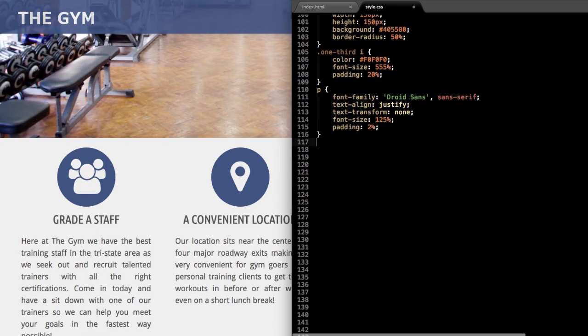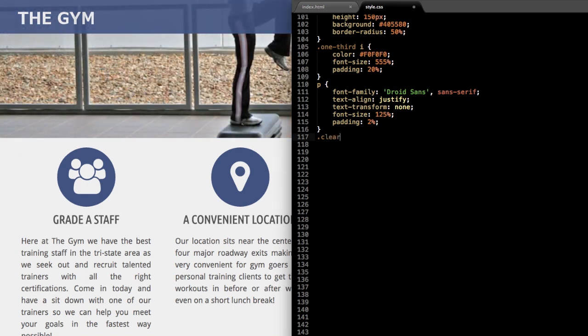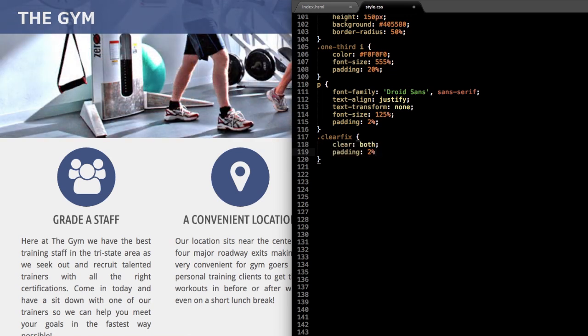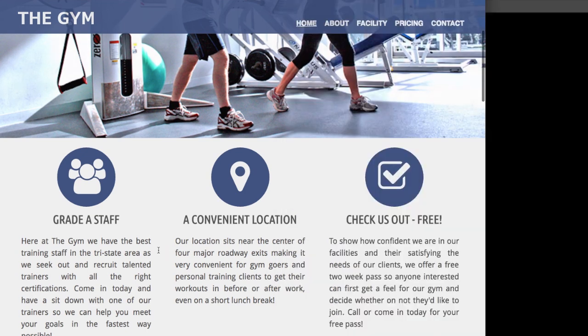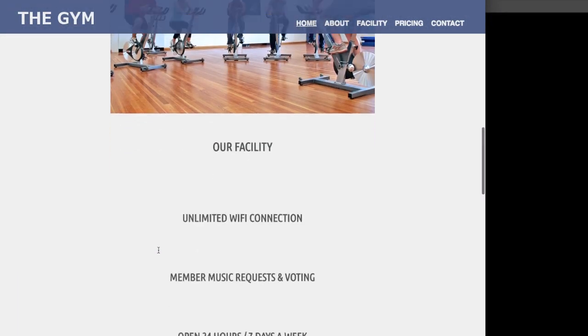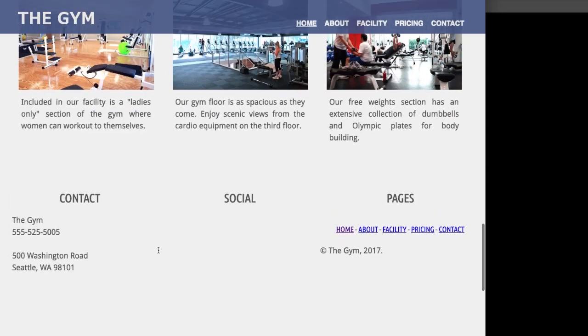So just write dot clearfix for the clearfix class, and then write clear both so nothing can display on either side of it, and then padding 2%. Okay, so there we have some padding, and everything is looking nice and neat.